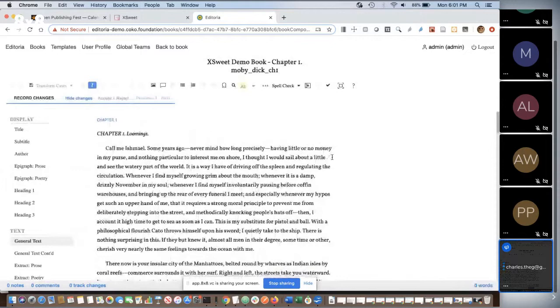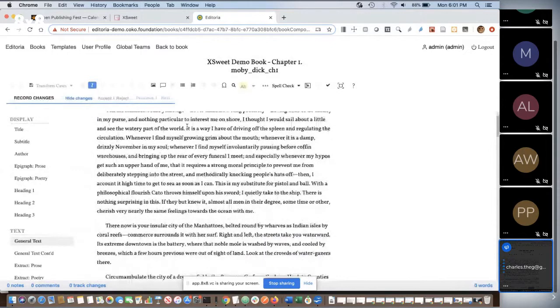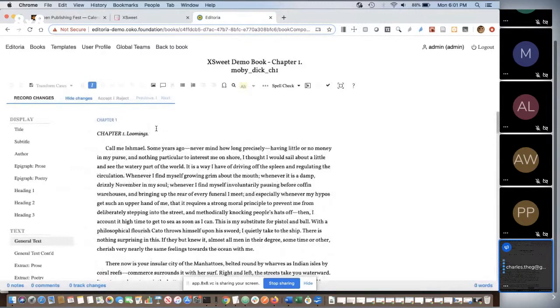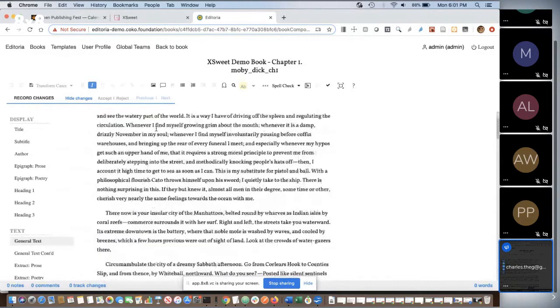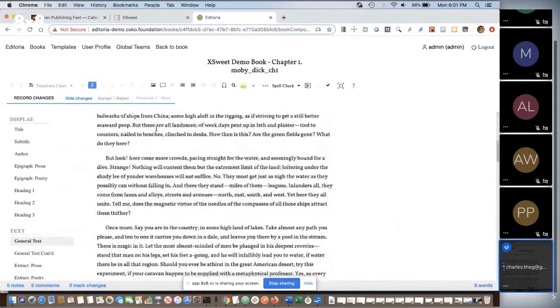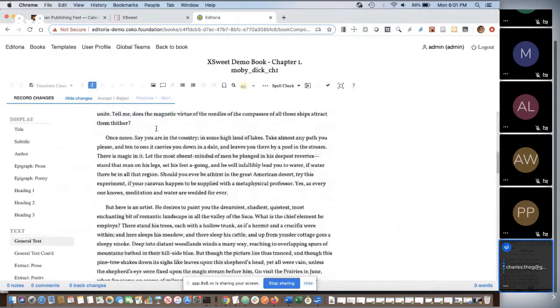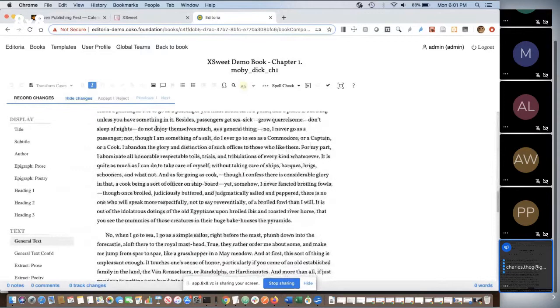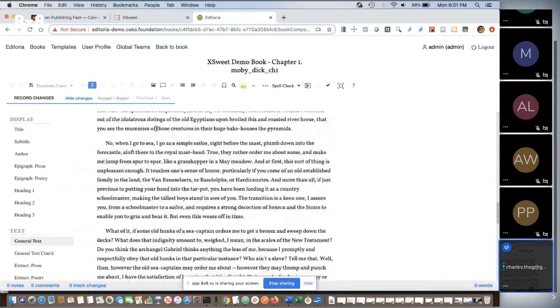This is a WYSIWYG editor that's representing an HTML-like structure under the hood, but not exactly HTML, of course. And this is just an illustrative example of what you might want to use XSweet to do.